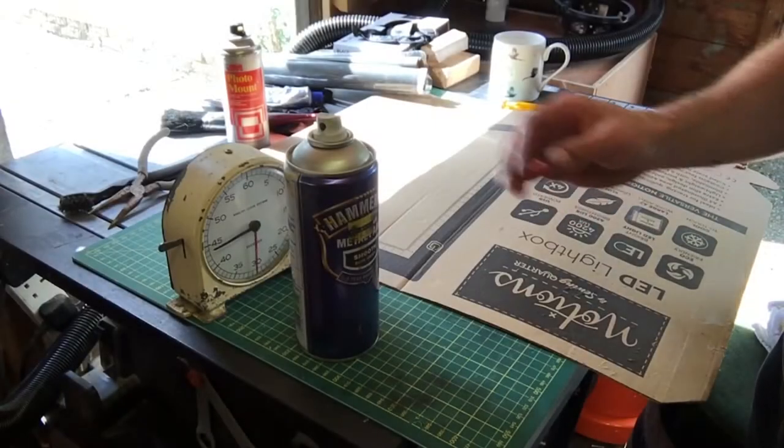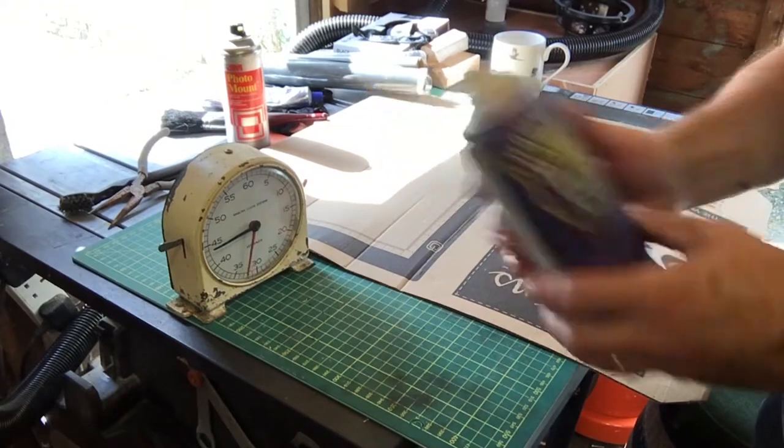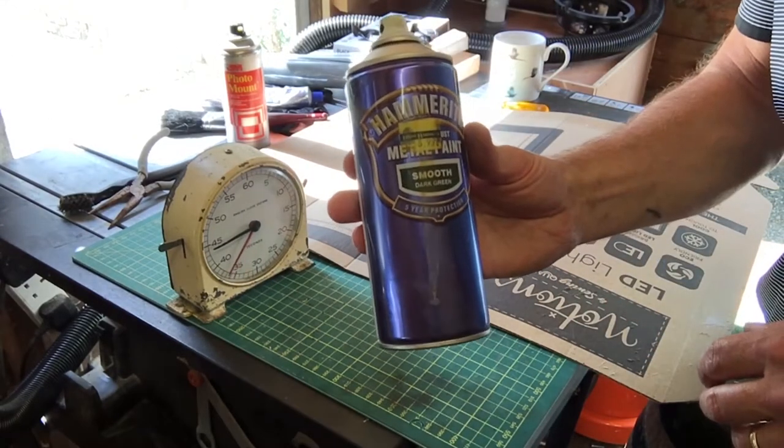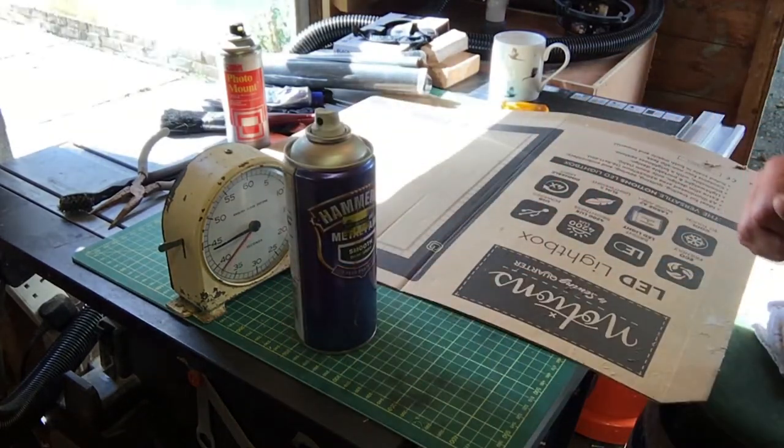So I've cleaned up the plate or the foot plate of the plane. I'm going to give it a couple of coats of this. I've masked it off. I'm just going to go and get it out of the oven where it's warming up to 50 degrees.